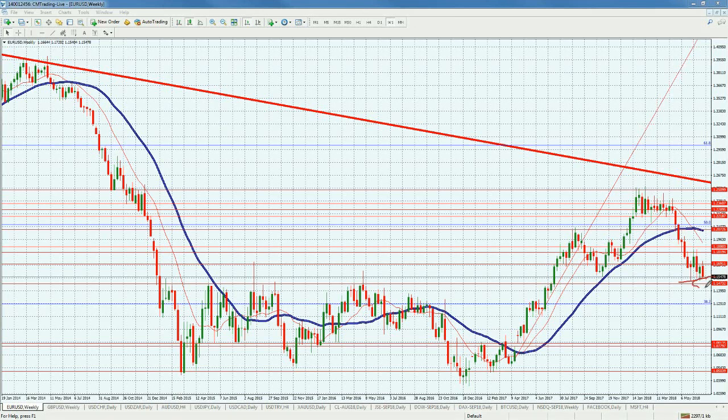This is really an important support level, or potential support level, 1473, and if we do breach this, we've had that resistance before several times, and this is now multi-year, which makes it much more significant. If we do break this area, we can definitely see it go back down to the 112.50-ish level, even maybe the 111-ish level. If the euro continues to slide against the dollar, we could definitely see it back to 111. That's not a big surprise, as looking across the board, everything is really breaking down.